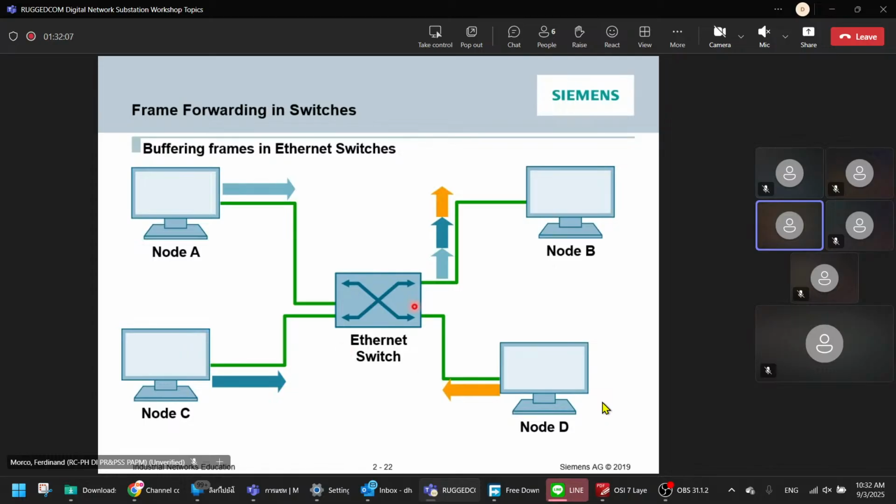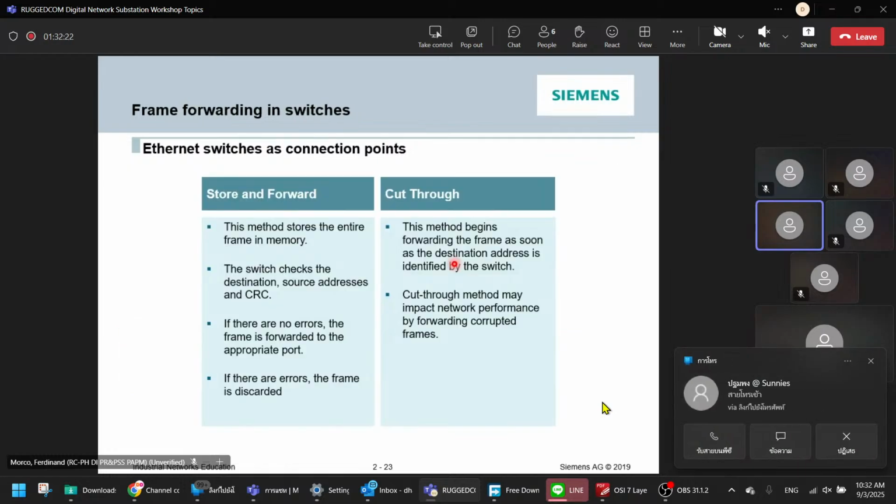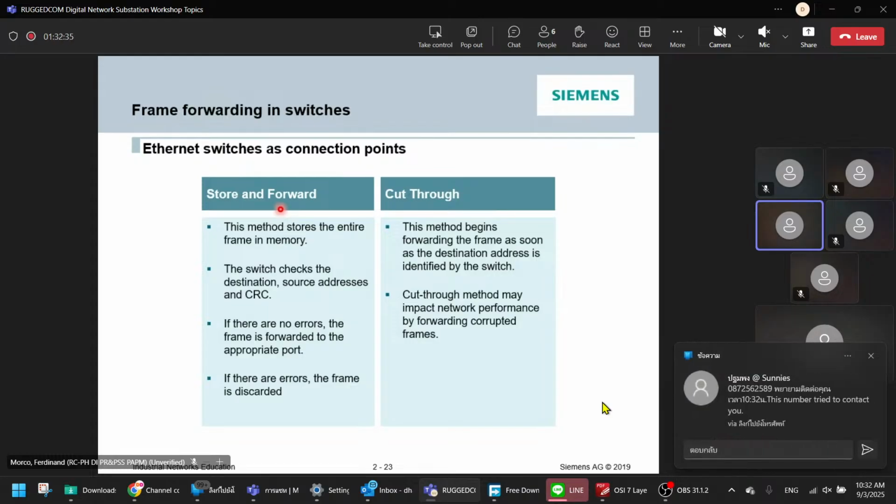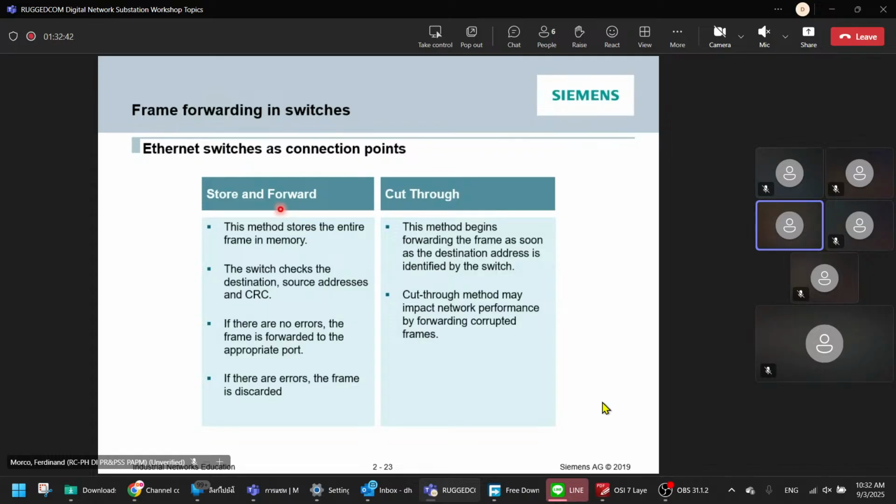The switch will receive a frame from D, a frame from C, and a frame from A that is going to talk to B. You will see that B comes first, so it goes out first, then the second and third. How does it go? Because of our frame forwarding, we are always using store and forward. With this method, when we receive a frame, whichever comes first, we copy the frame to the memory. Each switch will have a memory.